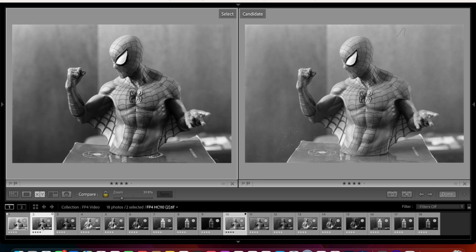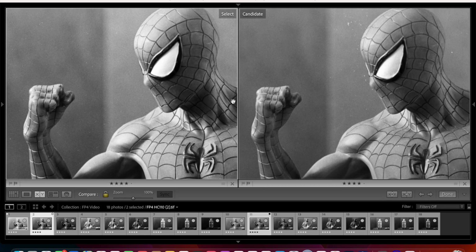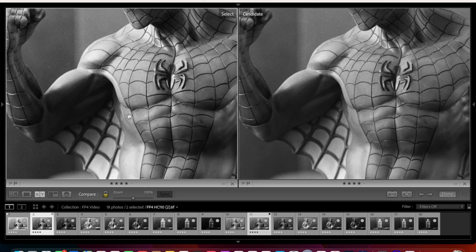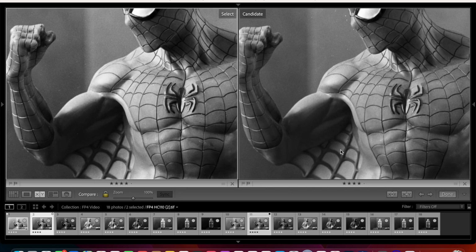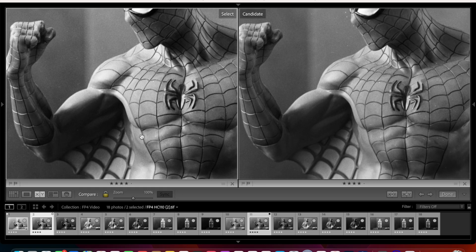So if we go one stop darker for both of them and take a look, again, a lot contrastier here, no difference there, but we start to notice that the shadows are actually darker on the HC 110. So better shadow detail here. Again, this is the same exact exposures and rating for the film, but different developer gives you a different result and ultimately different shadow detail, which you can also look at as different ISO.